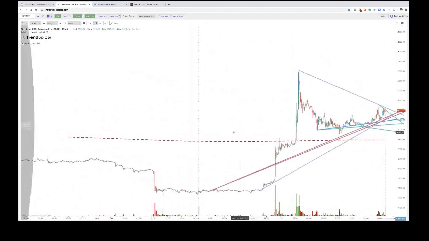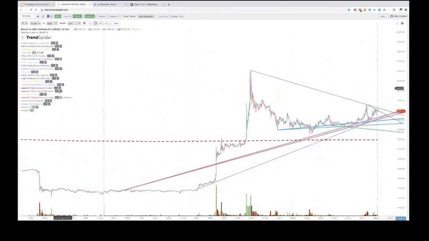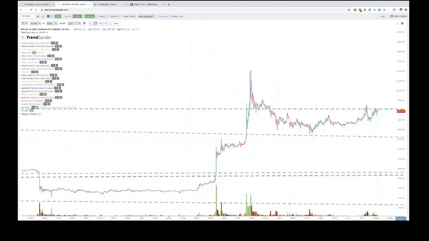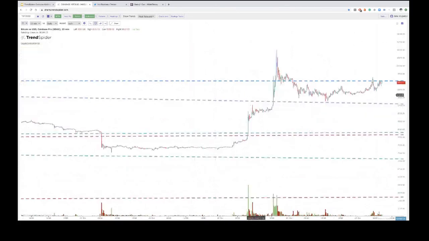So yeah, one second, not the exponential. So you can see these are actually the daily trend lines here. And so you can see once we did break through here, how we kind of pulled back right to this daily trend line here. So this is a cool example of showing how the shorter term price action then comes back to respect these longer term areas of support and resistance.